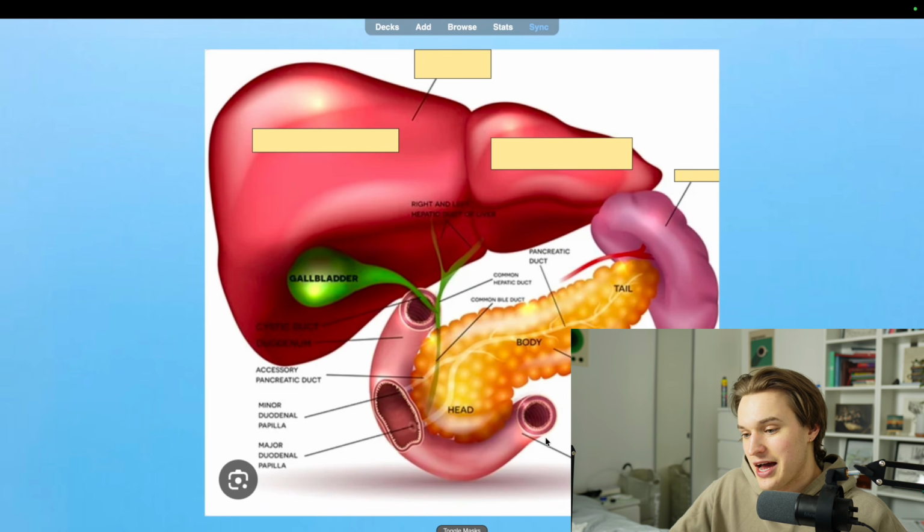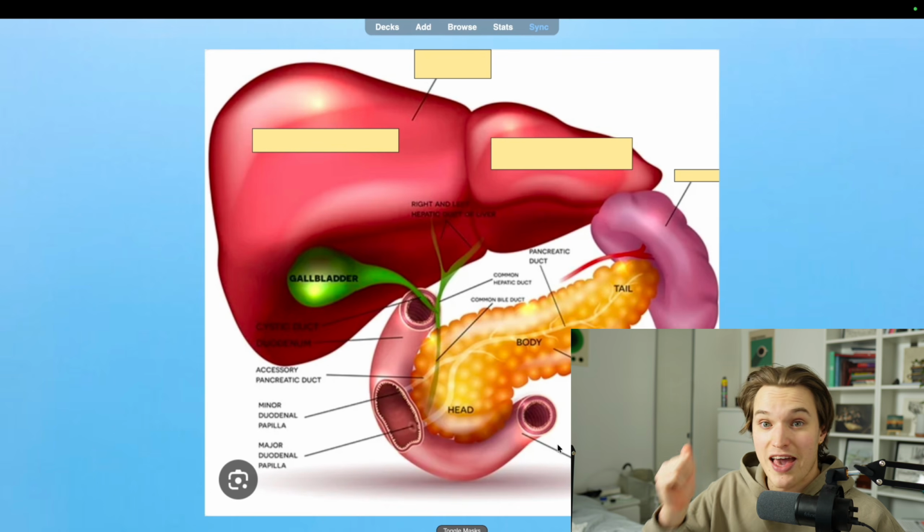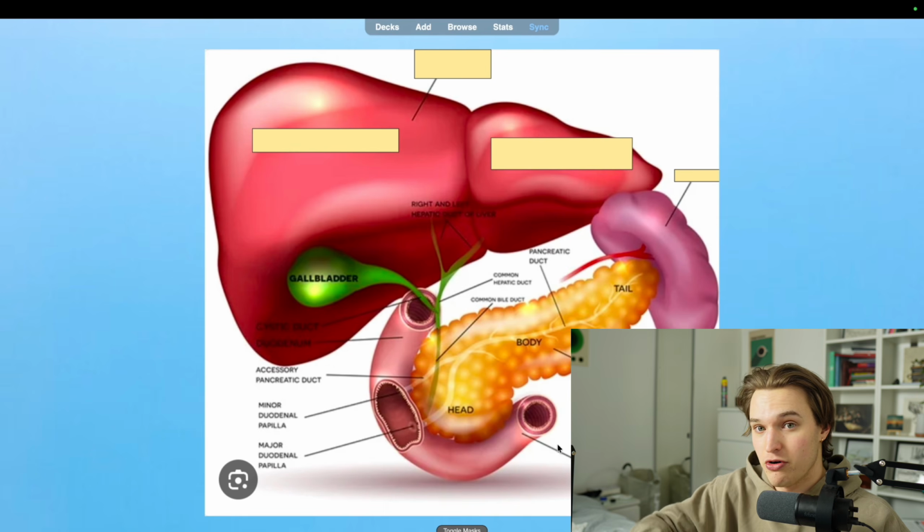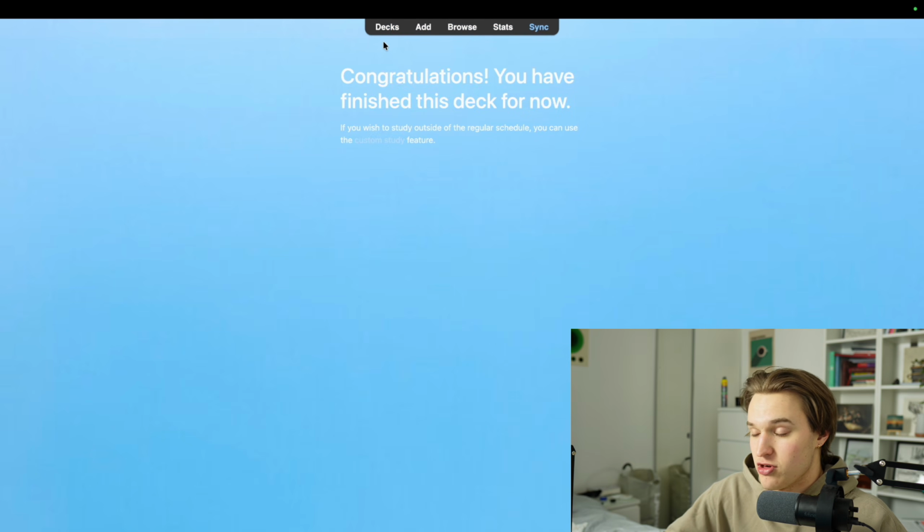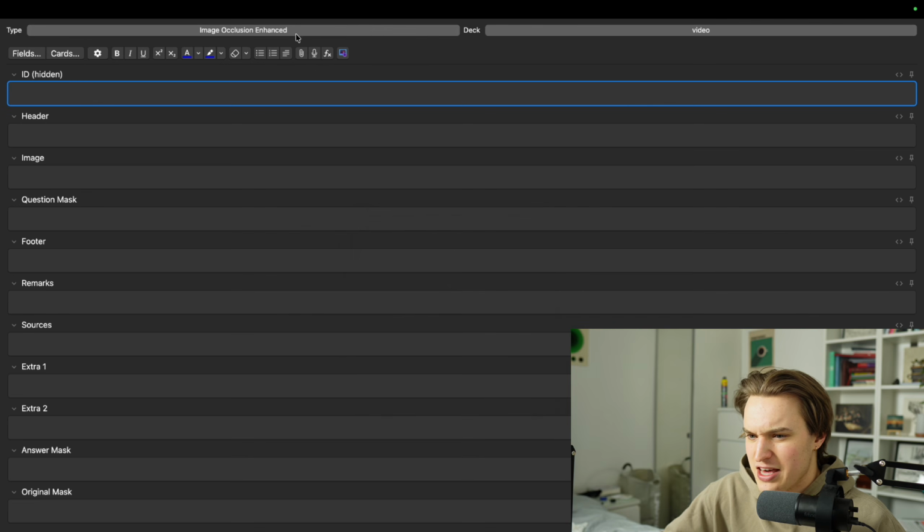Okay, so that's kind of how you do them. And this is a great way of adding. Look how many flashcards I added. 1, 2, 3, 4, 5, 6 in a matter of just seconds. So I've given a very basic way how to use image occlusion enhanced. You can do it for textbooks, for diagrams, take pictures from your phone and make it. The sky is the limit with image occlusion enhanced. I love this feature. I'm going to show a few more features just in case you like it.